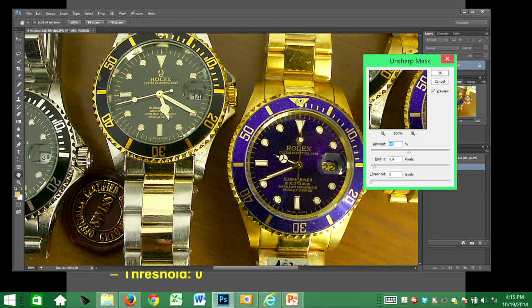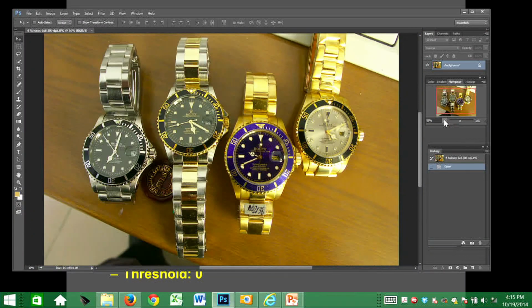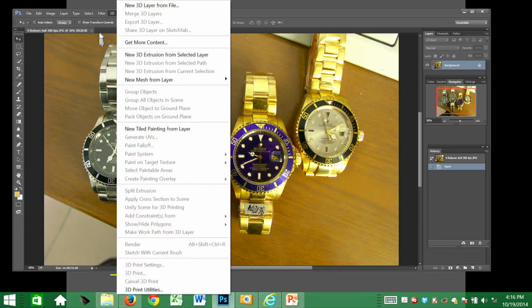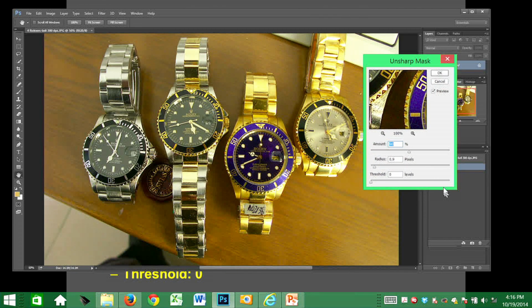So let me show you how it works here. We're going to go back to Photoshop. First of all, it's not good to pixel people. Let me set this to 50%, which is a proper magnification to use when you're evaluating the sharpness. Let's go to Filter, Sharpen, Unsharp Mask. There's the 3 numbers, and I'm going to optimize it for web viewing.